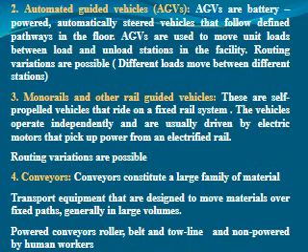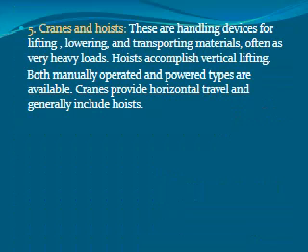So next thing is the automated guided vehicle. This vehicle is operated by a battery. Third one is monorails and other rail guided vehicles. There are some railway tracks available, and the material will be moved by the trucks. Another one is the conveyor. The conveyor is continuously moving by the rollers.